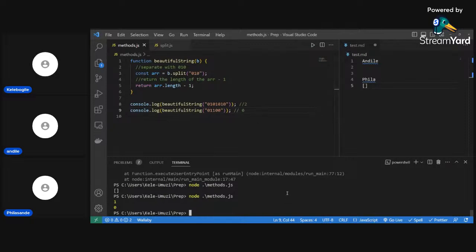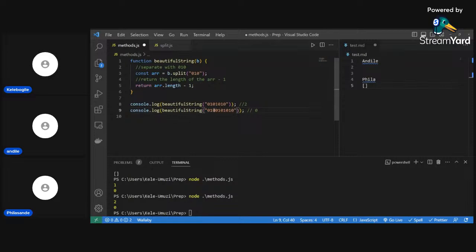Hmm. Let's check with the last one. This one is 1, 2, 3. It's supposed to return 3 here. And it does. Okay, cool. This one passes.